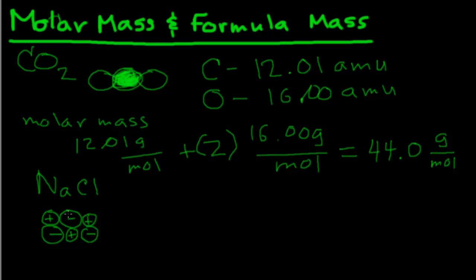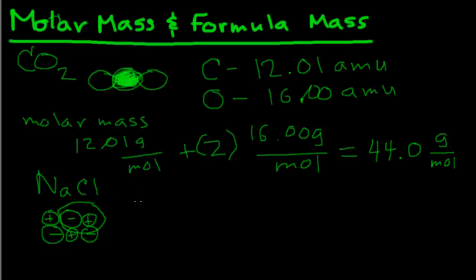There's an example of NaCl, and I would keep on building this up, on and on, stacking in front and back, top, bottom, left, right. But this part of it right here, I'm just going to circle that, is what we call a formula unit. This formula tells you that for every 1 sodium cation, you have 1 chloride anion. That has to be the case for charge balance. This is the smallest repeating bit of sodium chloride, and we call that the formula unit. Formula mass is just the mass of that 1 formula unit, and we would calculate it the same way.